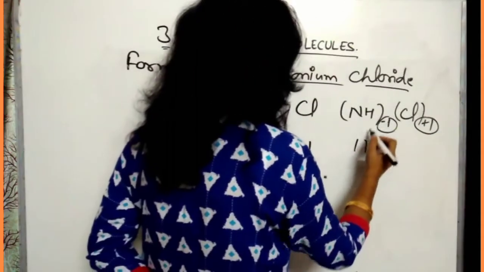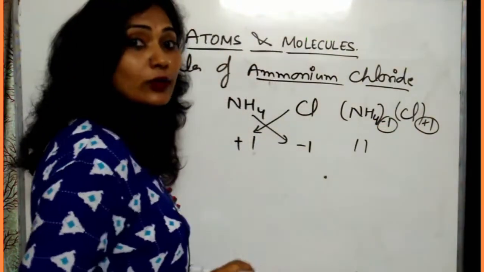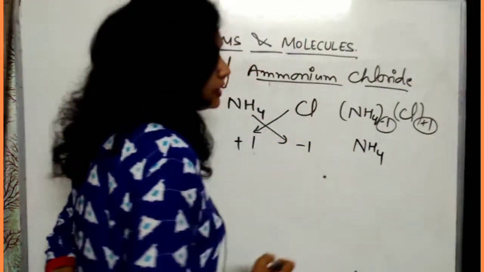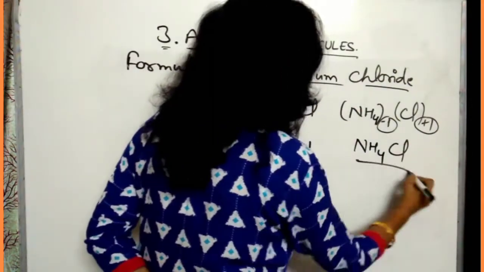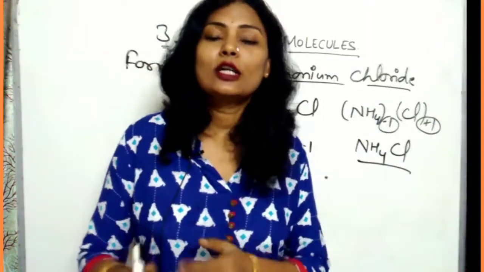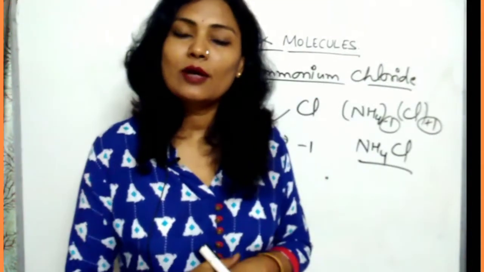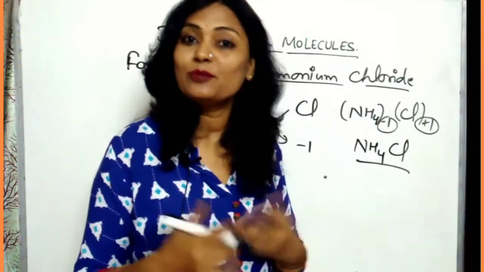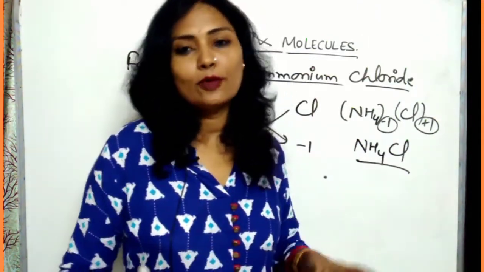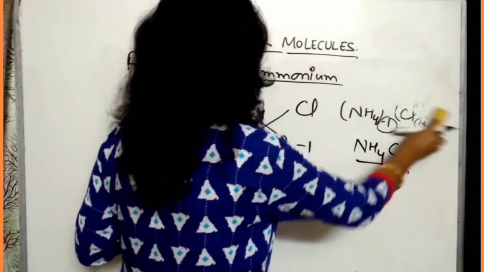The formula becomes, here NH4 is there, no? Don't forget to write it. The 4 is already with NH4. Okay, it's NH4Cl. Then the formula becomes NH4Cl for ammonium chloride. You can make the formula of ammonium hydroxide, aluminium hydroxide, calcium hydroxide, potassium hydroxide, sodium hydroxide, like that. You can make these formulas. Okay, so let us write another formula, ammonium hydroxide.